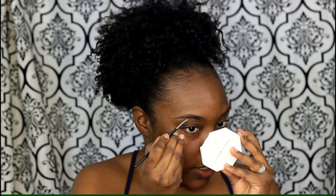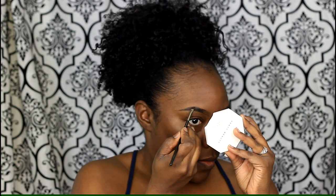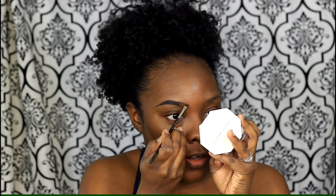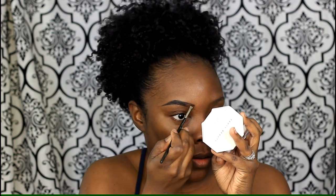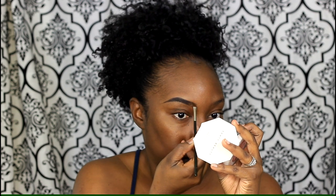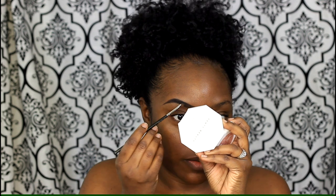Try to make sure that the tail end is dark. I'm not going in again — just taking what's left on the brush and doing a little line at the top to bring it all together. Being that this gel liner is so dark, you really don't want to go in with too much product at the beginning of the brow because it will look boxy. Honestly I could wear my brows like this, but I like to clean them up.